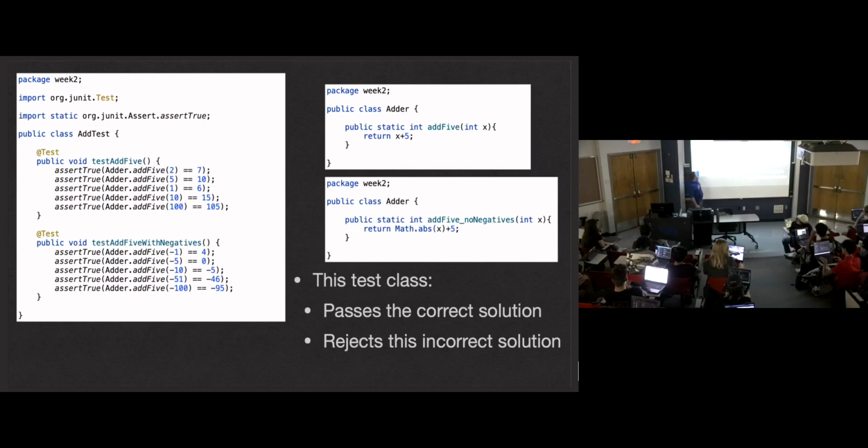And now we have a test class that when we run it on a correct solution, it's going to pass and say, this code's good. When we run it on this incorrect solution, all of these tests, well, in fact, just this one, and then the rest don't run because the test already failed. This one is going to fail that incorrect solution. Since that incorrect solution only has to fail one test case, this test class says that this code is no good. This code is incorrect, correctly labels it as incorrect, and we're feeling better about that.